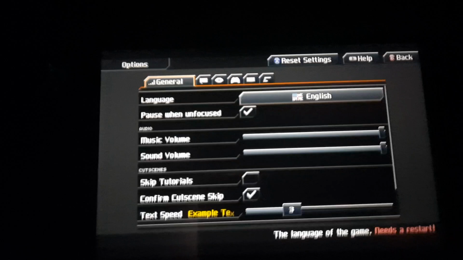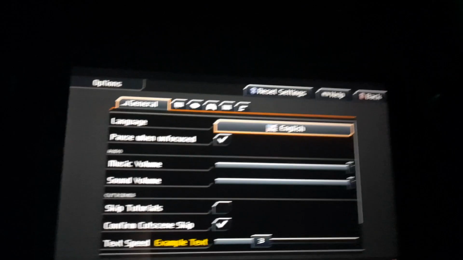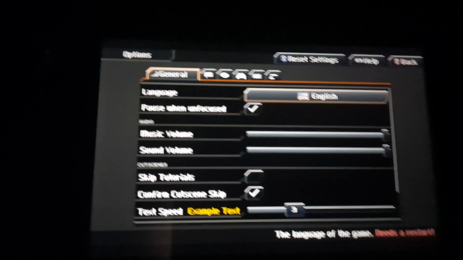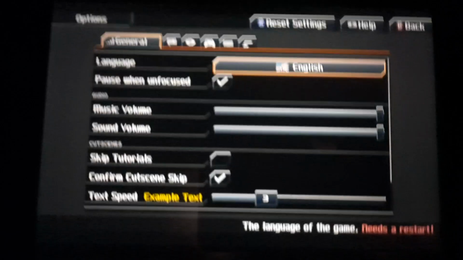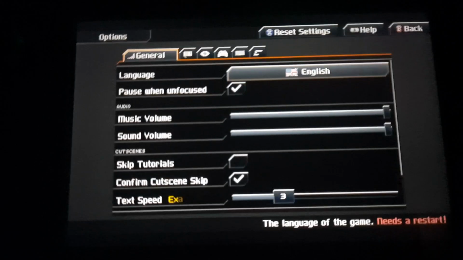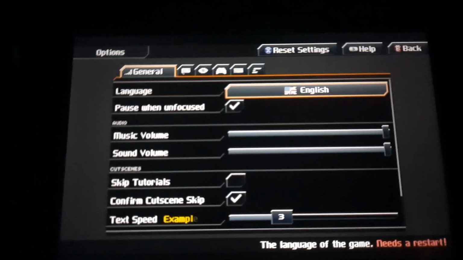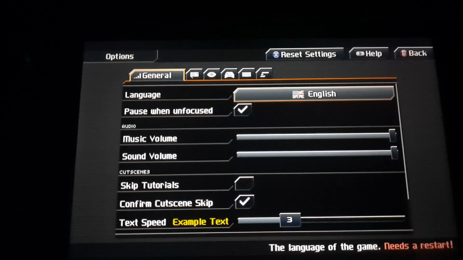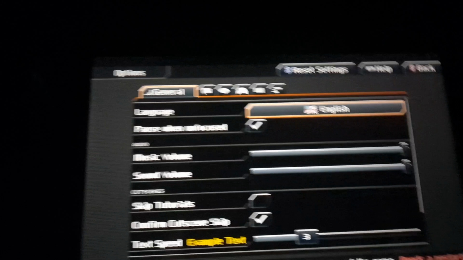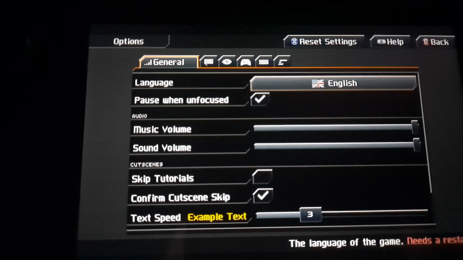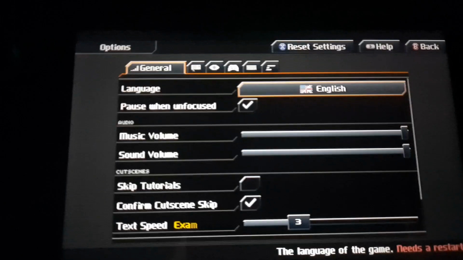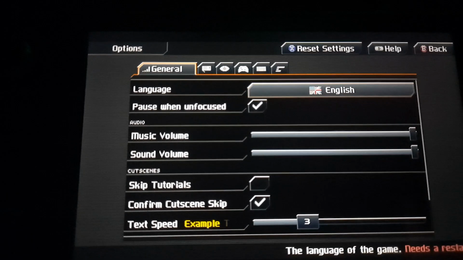And usually one of the first things I do is look at the options, because I'm just that kind of guy. I don't like to leave everything default. I like to check the options and see stuff. But then I started to go through this and I realized, holy crap, there's way too much to talk about, because the granularity of these settings is insane. It's not something I've ever seen.